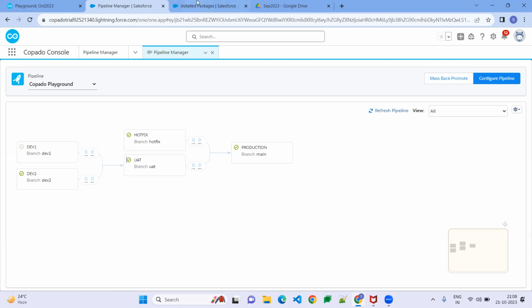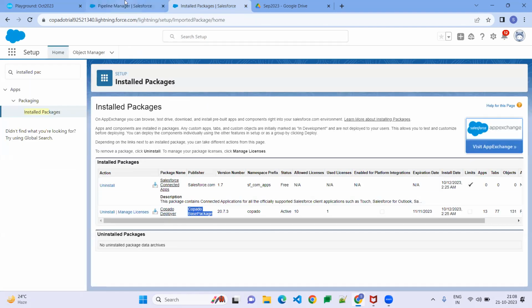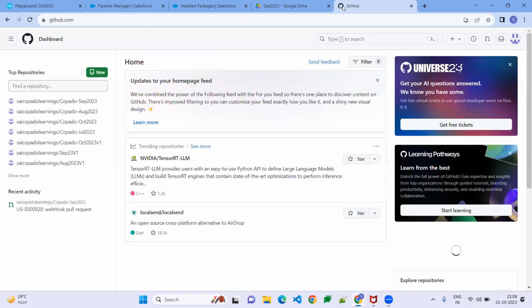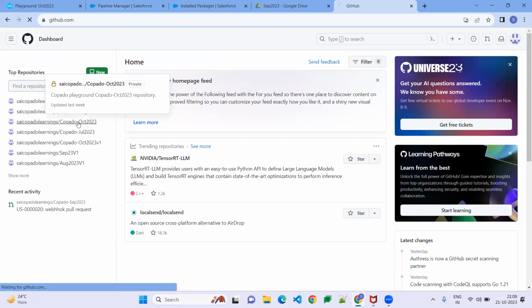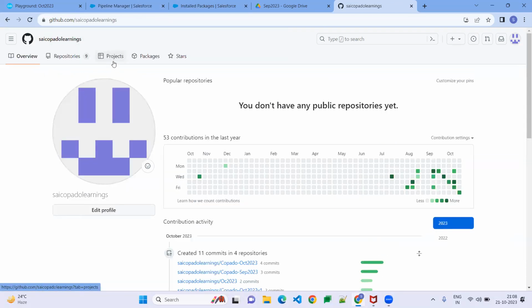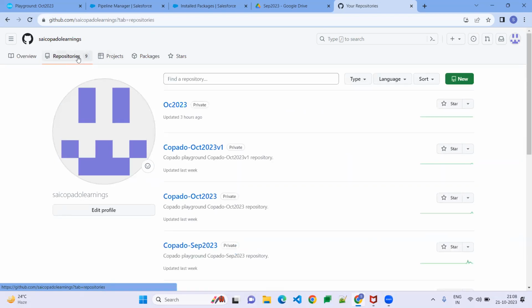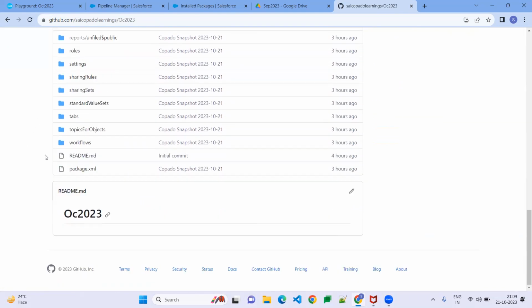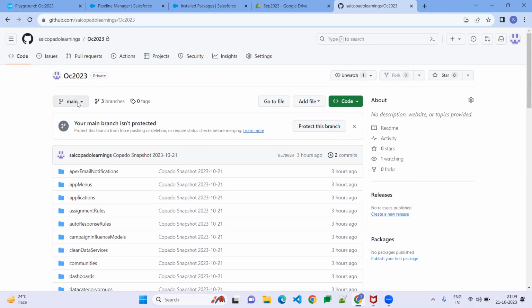Okay. So as I showed you, this package itself is doing the job. No need to install any software or anything. And in between, we have version control also, right? So let's say GitHub. All your code will exist in your branches itself, right? So you can maintain a repository. It could be any Git repo. I will show you what Git repos Copado is supporting. But see here, the main branch has all the folders, classes, pages, every Salesforce folder like this.